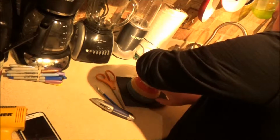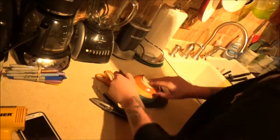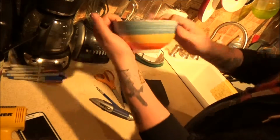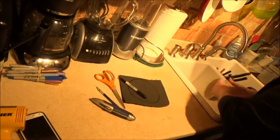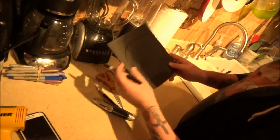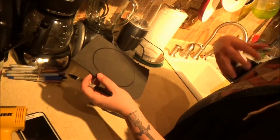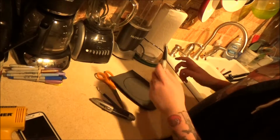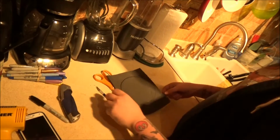I use this bowl because it was a good size for my chest as well as the part where I want it to be. Yeah, I'm going to have to wash that. Whoops. See. Anyway, I want that bowl because it would be a good size for my chest and a good spot for where the zippers are. Now, I got that part out, all taken care of.